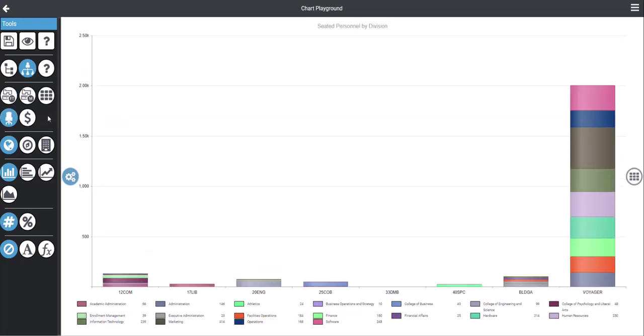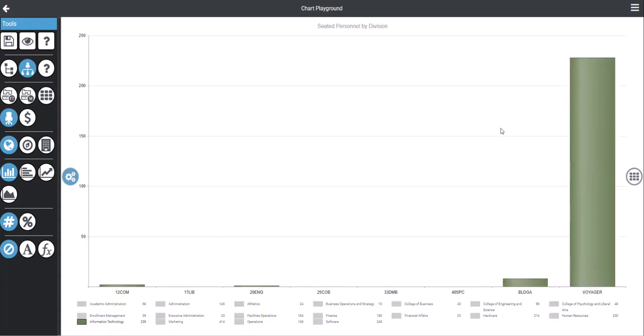So this is going to tell us how many seated personnel we have in all of our different buildings. Now, I did specifically say we want to talk about the IT space, right? And so we can find our IT space. Of course, we could hold down Alt down here and click on Information Technology. And now we can see how many IT spaces we have in various different buildings.